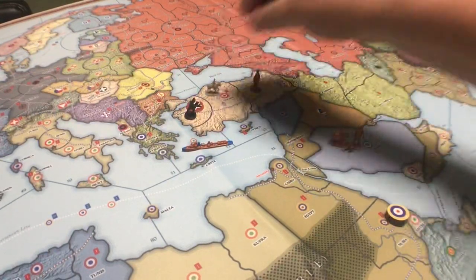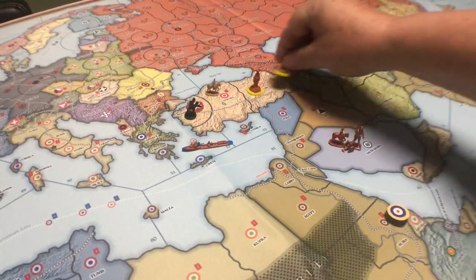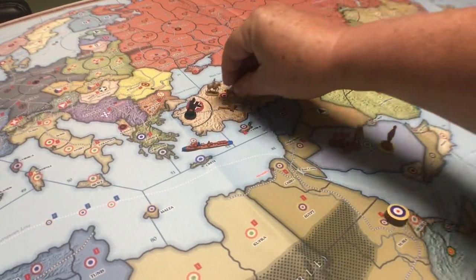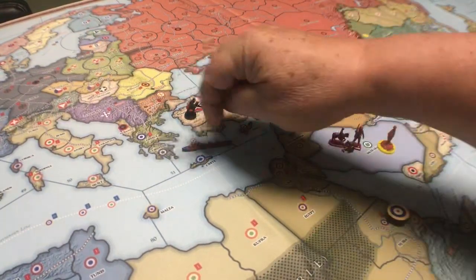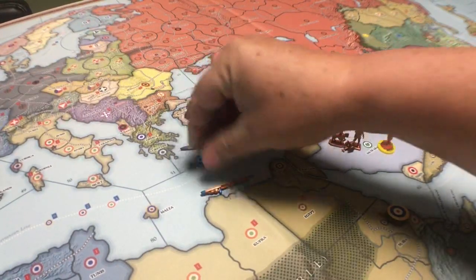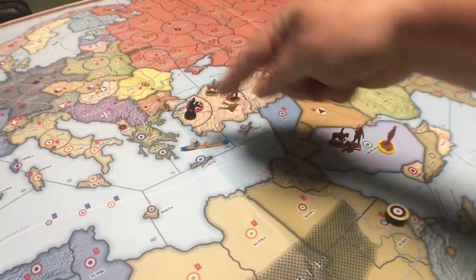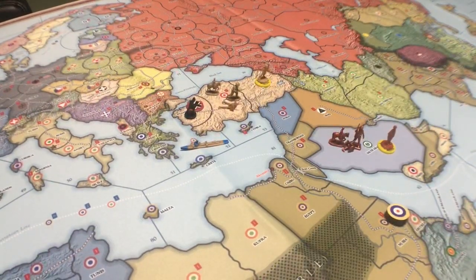Now that Germany has attacked that, then you know what goes on there, right? You just look at the card and it says put this stuff on there, and there's a destroyer here as well. So Turkey would be empty until somebody attacked it. So Germany takes it there, and then you would put the British units on there.